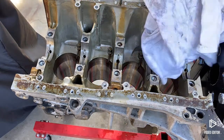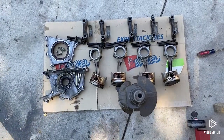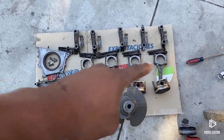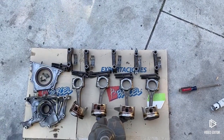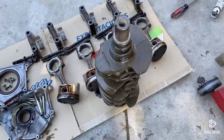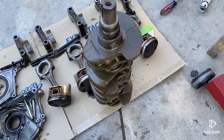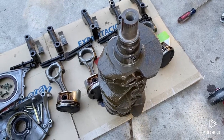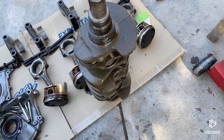So as you can see here, all the components. As I said, you got your main up here with all the bolts. The oil pump here, then you got all 4 of your pistons. You got all your piston caps, so I screwed those on. Then you got the crank caps themselves with the bearings. Then the crank itself. The one thing that I do want to note for you is do not lay your crank down on its side. It'll then warp. Always stand it up. Obviously, right side up, as it won't be able to stand up the other way. You just don't want it to flex while sitting flat. Whether something may happen or not, it's always best to stand it up like this.